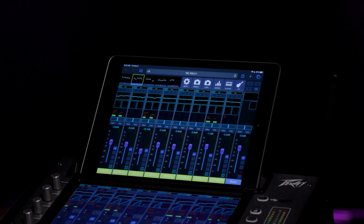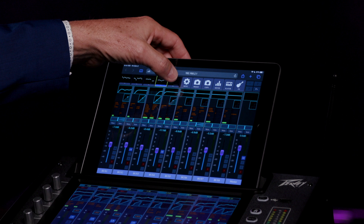So in the slot, we have an iPad, and it's independent of what I'm doing on this main screen. If I'm working on channels 1 through 8, up here I can be on 9 through 16. I can go to my stereo inputs, to my DCAs, to my FX, anywhere that I want to be, and have that independently controlled. The unique aspect of this mixer is that instead of using an app to log in and to be able to control from an iPad, we're using HTML5, which means there's not an app. Simply type in the IP address, and it pops up once we hit the password. This allows us to be able to use almost any device and not worry about if we're up-to-date on our firmware.